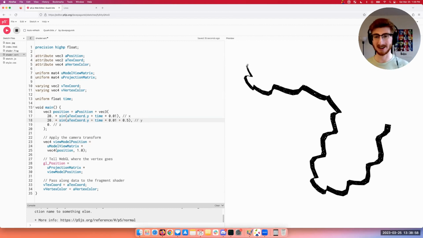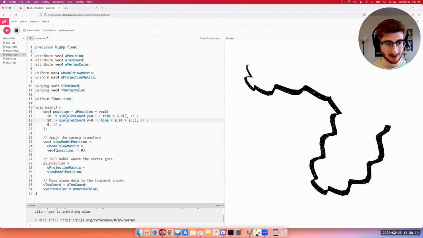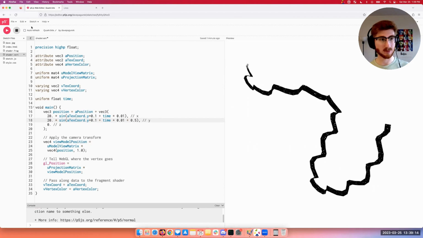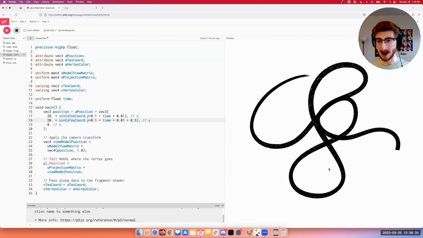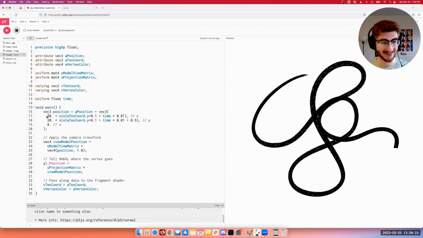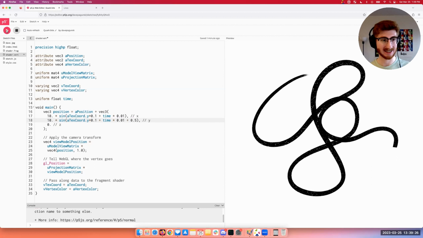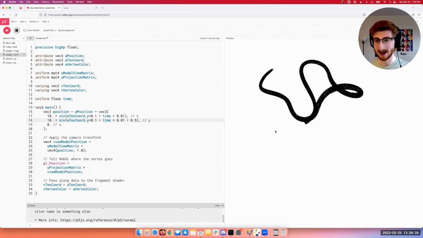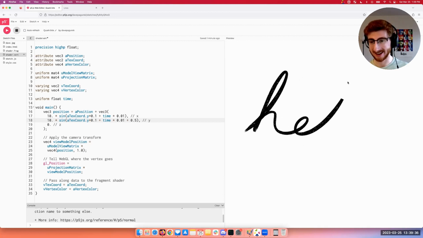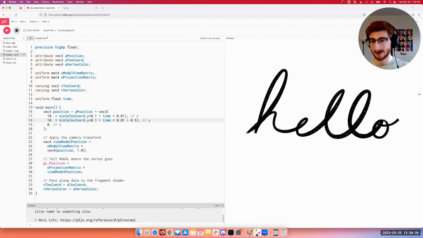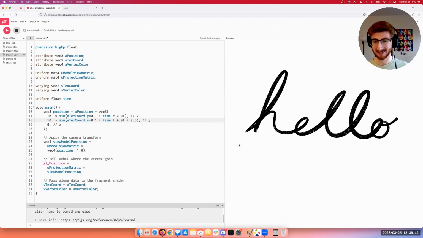All right, so that's definitely different per vertex now. This is moving pretty high frequency. I'm going to multiply it by something small in order to make the waves spread out more. Okay, this is looking pretty good. This is actually kind of intense now. I'm going to change the size to 10, so 20. Okay, I think this is pretty good. So now I can write something like hello. And we have our whole stroke wiggling.